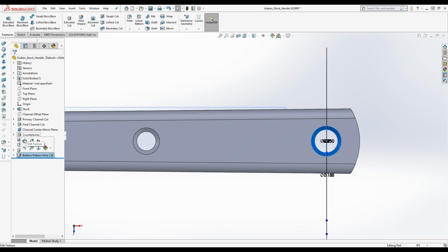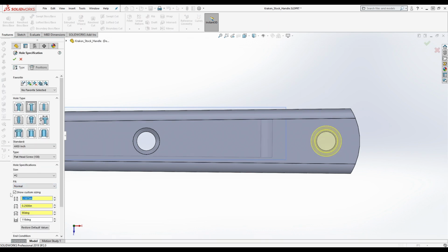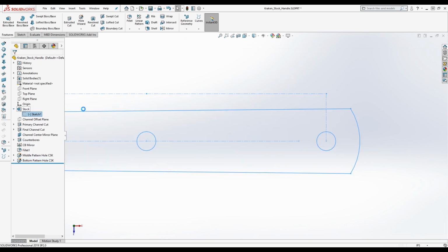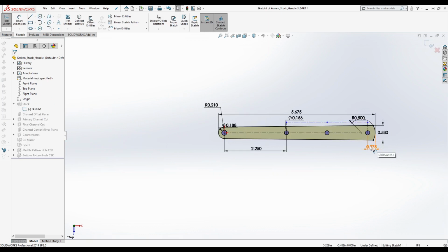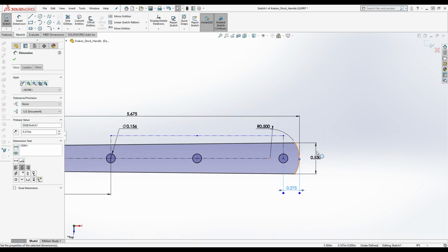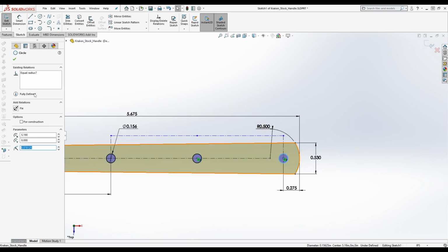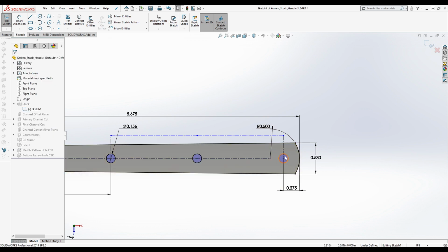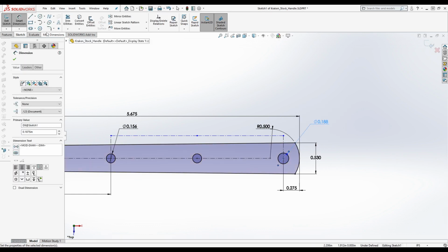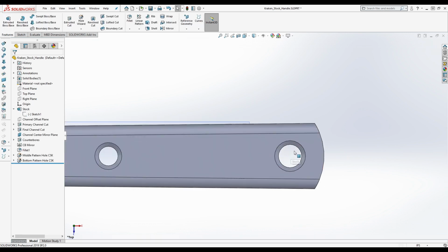Mm-hmm. Now, I'm going to change this, but I'm actually going to edit the original thing to reflect the change that I just made. Because I think this is going to be closer to what people are going to be working with now. I'm deleting this one constraint, so this is no longer an equal radius with these two, right? Because it is no longer equal. We're going to be changing this to be 3/16. There we go. And you're going to notice that after I do this, it's going to update and see how it looks correct now.